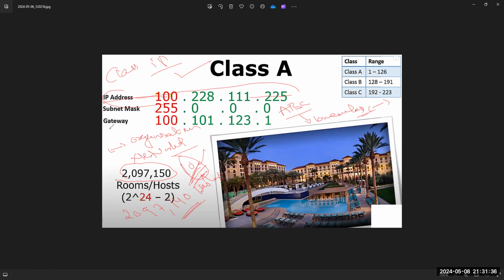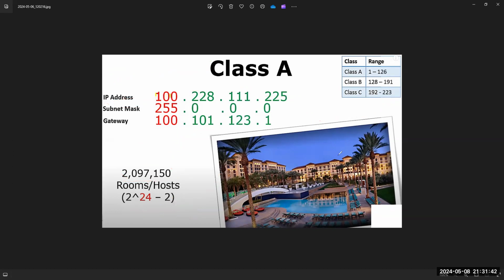Clear? So in case I have to add more IPs, do we have to change the whole network? No, you will not change the network over here. You will just assign these IP addresses like this, right? Currently we are using only 10 IP addresses. In future, if I want to add 100 more, for that I am actually breaking this into different subnets.